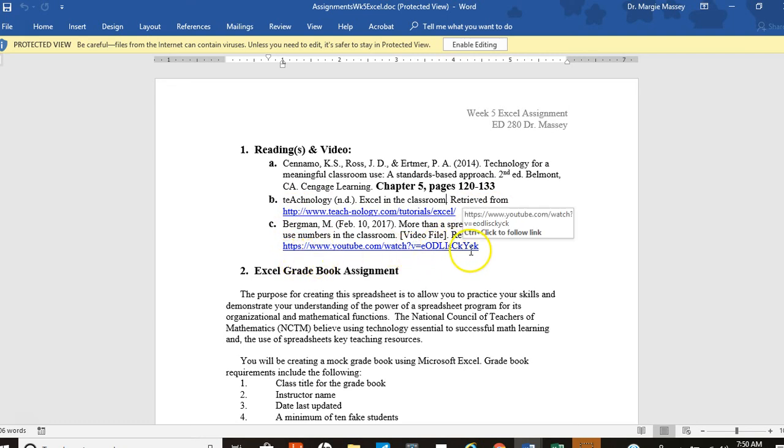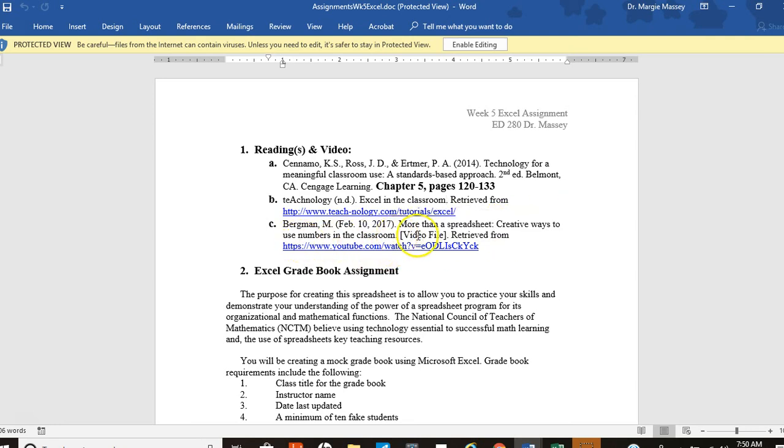This is the specific way to cite it correctly. So the author's last name, followed by the first initial, followed by the year, the date, and month that they created it. The name of it, again, only capitalizing the first letter or the first word in the title, so this is more than a spreadsheet. Here is a special character, colon, so then the word directly following is capitalized, but nothing else.